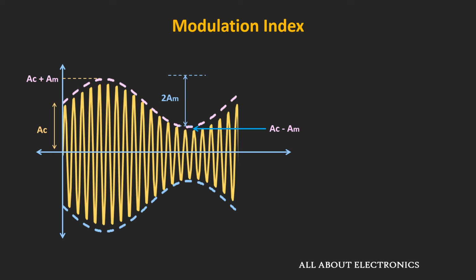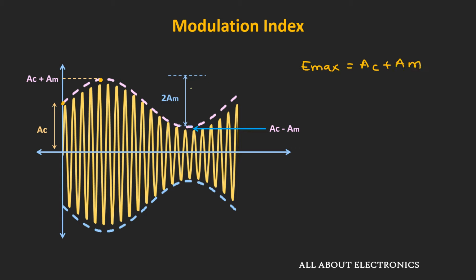Now if you see this modulated signal, then at this point the amplitude is equal to AC, because from this point onwards the message signal is starting, right? Now the message signal amplitude can go maximum up to the AM. That means at this point the amplitude will be equal to AC plus AM. And in fact at this point the amplitude of the envelope will be also maximum. So we can say that the maximum amplitude of the envelope, that is Emax, is equal to AC plus AM.